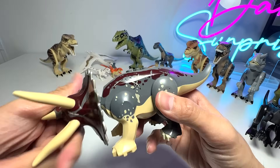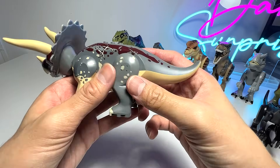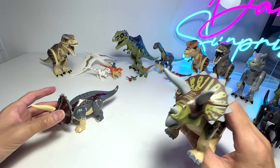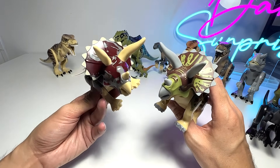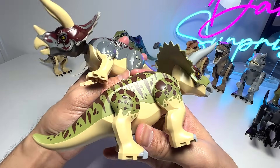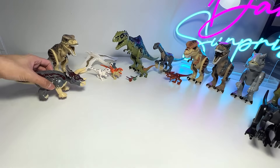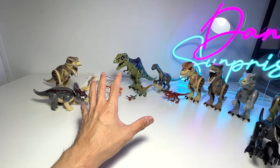There you go — a nice Triceratops! The mix of colors looks really nice. You can rotate the entire head. The frill is made of hard plastic, as are the horns — they're not rubber. The tail is also hard plastic. You can see some battle scars on top of its body. Comparing to the previous Triceratops — this one has plenty of scars while the other has none. The Triceratops is probably involved in some battles in Jurassic World Dominion. They are the exact same sculpt with different paint schemes — I honestly prefer this new color scheme and the patterns.